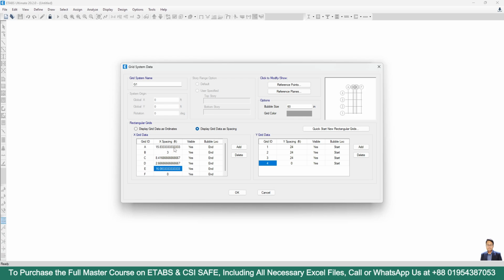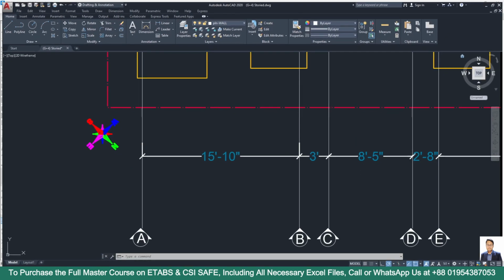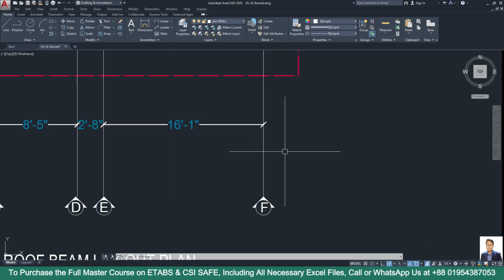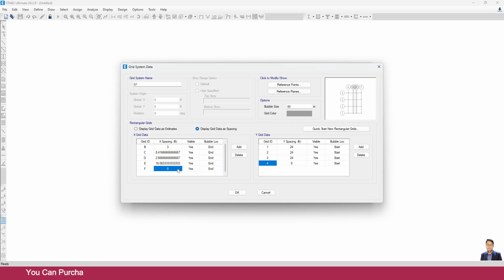Let me check again. 15 feet 10, 3 feet, 8 feet 5 inches, 2 feet 8 inches, 16 feet 1 inches. After grid F, there is no more grid. So the value of spacing for grid F will be 0.